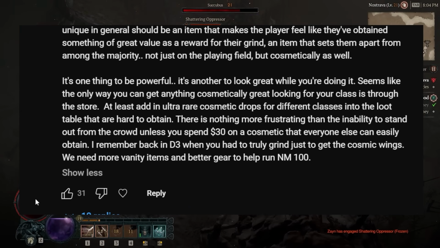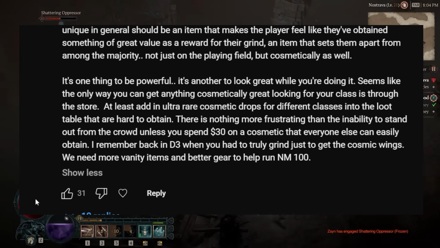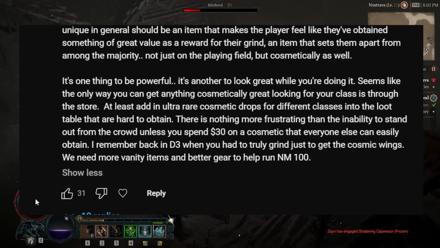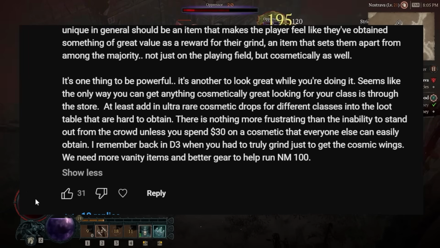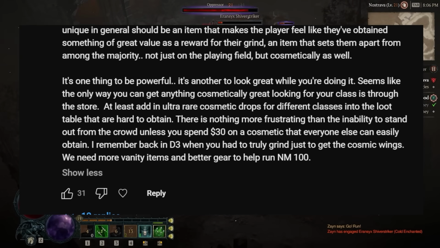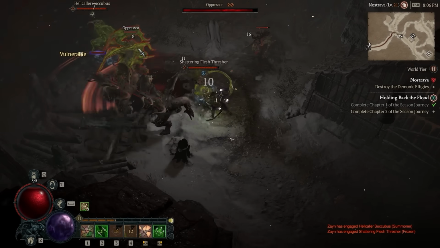Seems like the only way you can get anything cosmetically great looking for your class is through the store. At least add ultra rare cosmetic drops for different classes into the loot table that are hard to obtain. There is nothing more frustrating than the inability to stand out from the crowd unless you spend $30 on a cosmetic that everyone else can easily obtain. I remember back in Diablo 3 when you had to truly grind just to get cosmic wings. We need more vanity items and better gear to help run Nightmare Dungeons 100. And you got a lot of upvotes and a lot of agreement about that one.